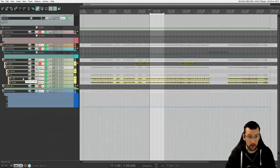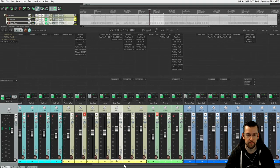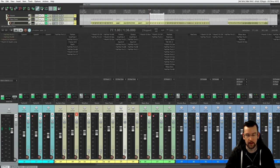So what I want to talk about is the rhythm guitars, what you heard a second ago. This rhythm guitar bus has another sub-bus called DI. Or maybe I should name that differently. Let's call it raw tone, because it's not the DI. If we take a look at the mixer here, see, I've got a left channel and a right channel. So I'm not quad recording my guitars or anything.